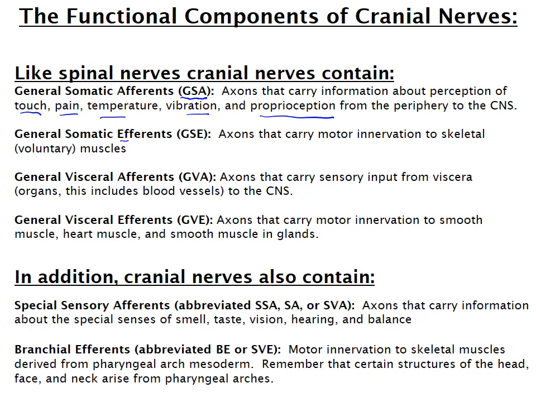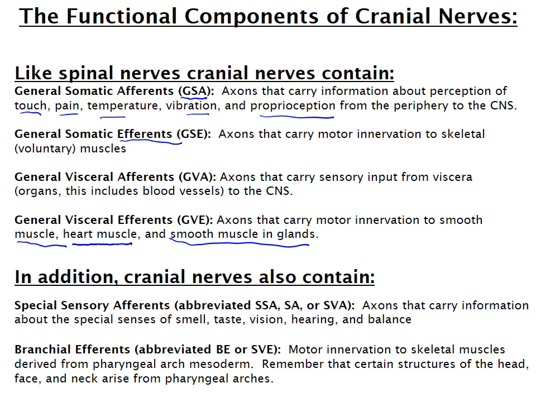They, of course, carry motor information. Not all of them, but many of them do. So these are carrying motor information to the skeletal muscles. This is called general somatic efferents. They have general visceral afferents, so they have sensory input from the viscera. This is particularly true with cranial nerve number 10, the vagus nerve, but we see others as well. And they have visceral efferents as well, like that vagus nerve carrying motor visceral information to muscles, smooth muscle, heart muscle, and glandular muscles as well.